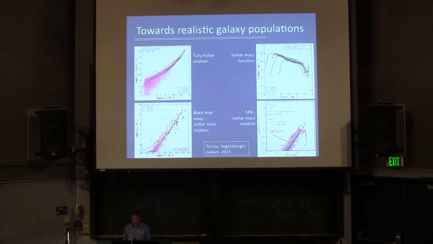Some of the things we get reasonably right is the Tully-Fisher relation, the stellar mass function, black hole stellar mass relation, and the star formation rate main sequence, although there is still some tension here. Our star formation rates per given stellar mass are still a bit too low, similarly to what other hydrodynamic simulations find.